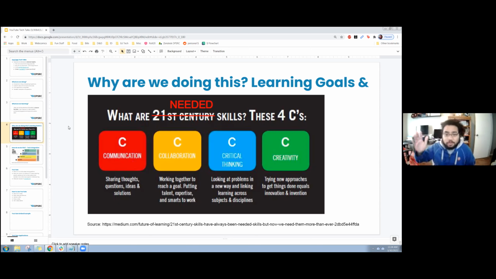So this will help you make sure our students are learning what they're supposed to be learning. It's a good way of establishing assessments. It's a good way of finding content to match what you're trying to do here. So I think this is a good framing device for what you're going to do in your classroom with these tools.